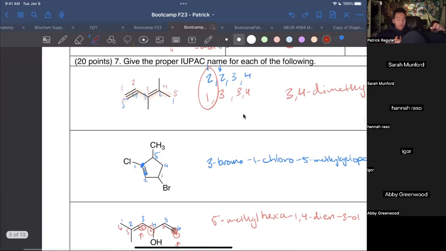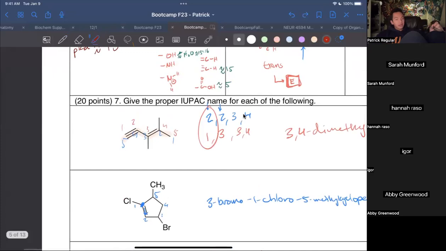For a cyclic structure, cyclic structures are always going to be cis. We don't need that. The only time you're going to have a trans-cyclic structure is if you have like 16 or more carbons. And we're not going to deal with that until second semester. For the top one, again, we have an alkene. But look, if you look at this stereocenter, this and this are the same. No E or Z needed.